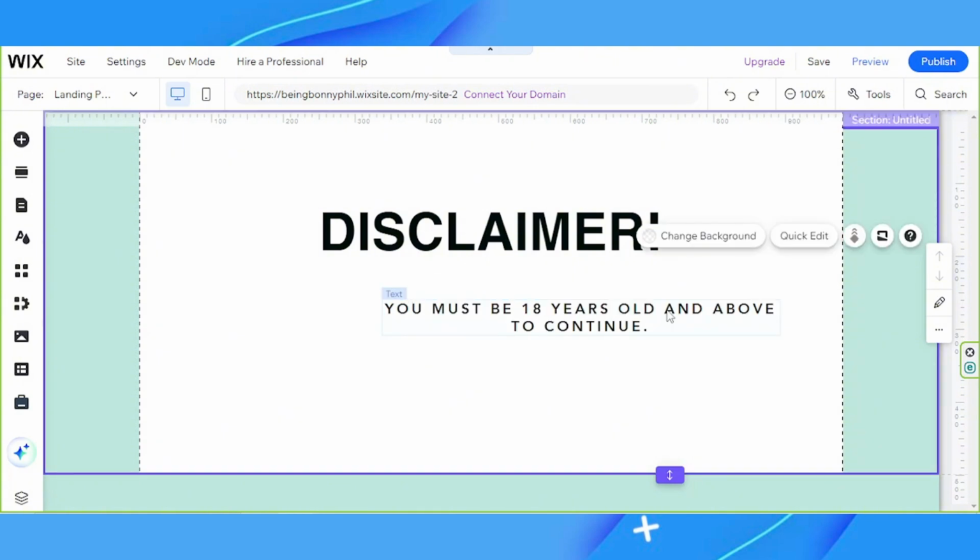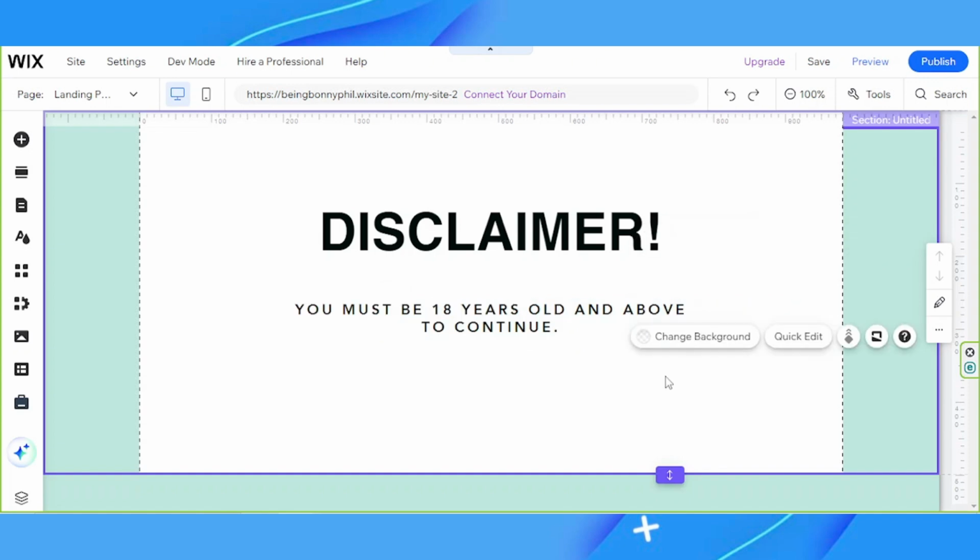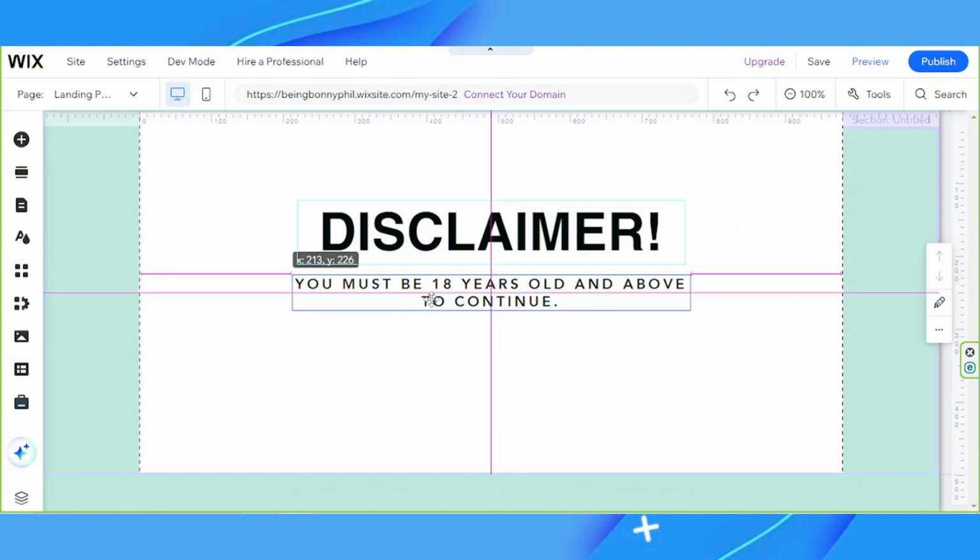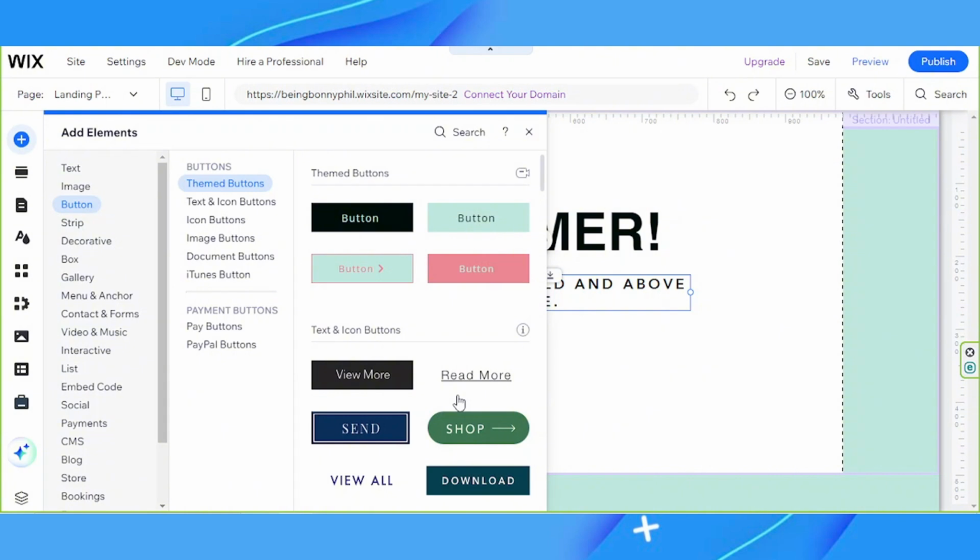Okay, there we go. So we've finished creating a simple disclaimer over here. Now it's time for us to set this up. Oh, we actually forgot one thing, and that is a button. So we're going to add a button. Let's just choose a simple one.